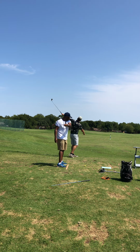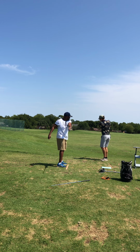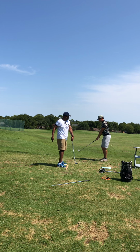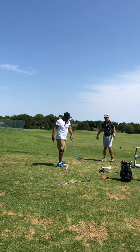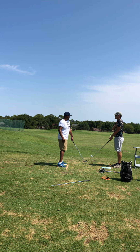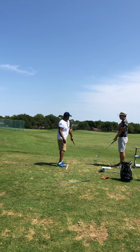And what's going to allow us to keep that straight is by turning our chest with it. Okay. And you're going to feel a connection between the upper part of that arm and your chest. So it's going to move like this. Almost like you're gripping something under your arm. Yeah, you're going to feel a connection between upper arm and chest as that just stays straight. Yep, feel like you're clutching something under your armpit and keeping it pinned. It's going to restrict your motion a little bit, but you want to feel like that left arm is staying pretty straight. There's a slight bend to the right arm.